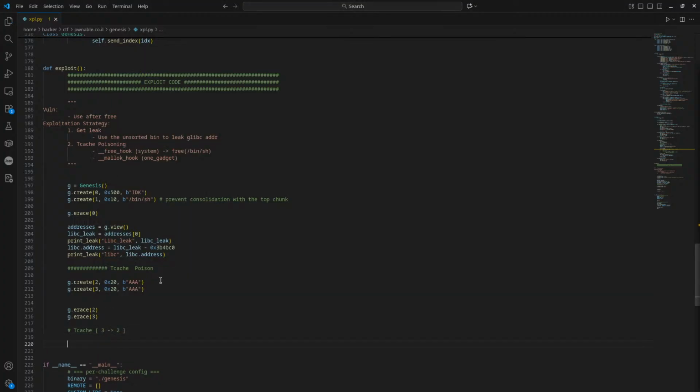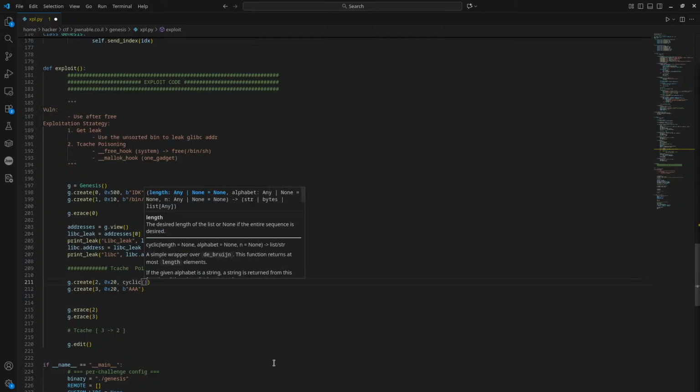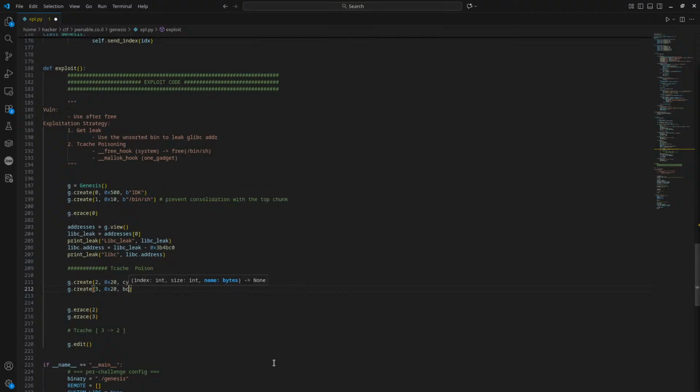So now what we have to do is, this is important, cyclic 0x20. I'm gonna overwrite this pointer that points to the address of the second index to point to a free hook.